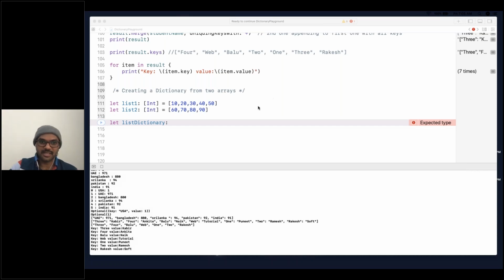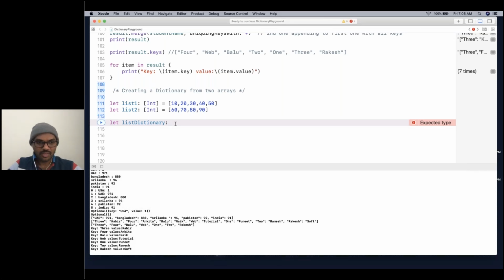So the syntax becomes: the first one is what? Key. Always the first one is a key, string.